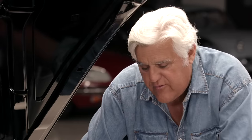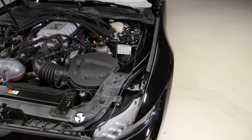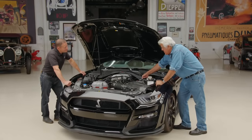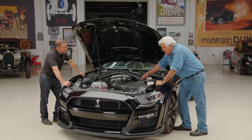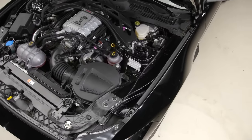I always say this because it makes me smile all the time, but years ago when the Dodge Viper came out, the salesman told me, you know, this is 400 horsepower. You'll never see that in a production car again. Those days are gone, so you better buy this thing now. And of course I fell for it. And just through science and technology, the fact that you're getting 760 horsepower with mileage twice as good as you would have gotten back in the day, I mean, it's really a testament to you guys.